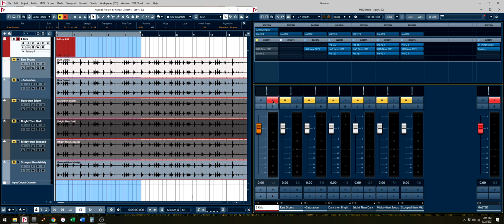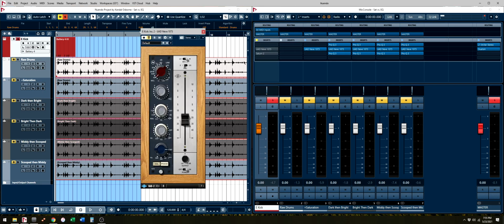For example, let's say you're taking something like this kick drum, and you want to add a little bit of saturation to get a little bit more sizzle, more click and crunch on the top end. So you run it through a saturation plugin, something like the UAD Neve 1073, and you get something like this. Not exactly what you're looking for, right?